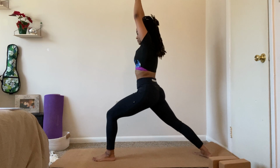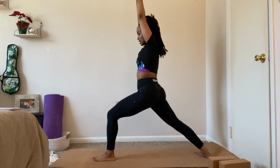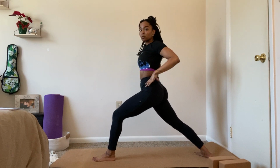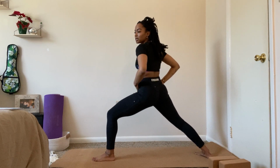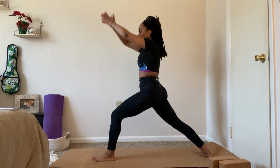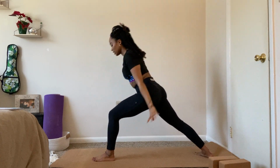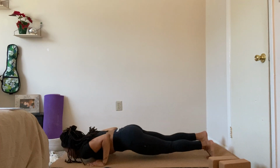Inhale. Exhale. 2. Inhale. Make sure you pivot your hips forward towards the front of the mat. You might feel like you're opening here naturally. Really try and bring both of your hips forward towards the short edge of your mat. Hold here for 1 more breath. Inhale. Exhale. Bring your hands down to either side of the front foot. Once more, take your vinyasa.